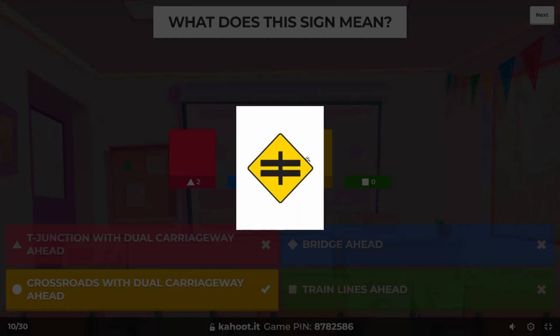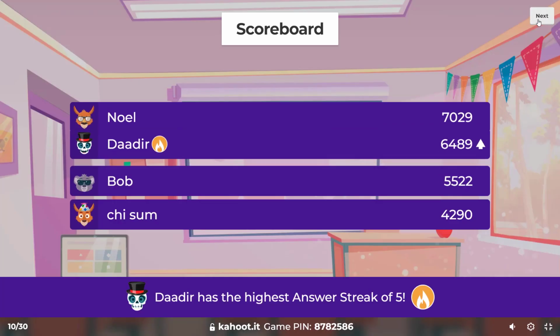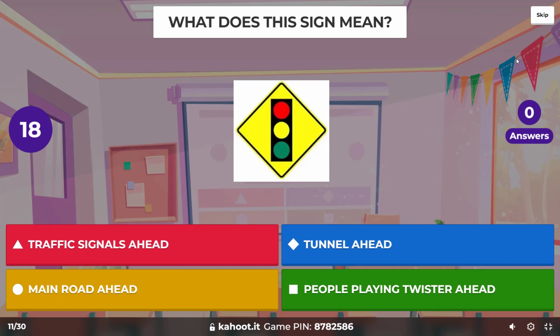It's not a T-junction, it's a cross-junction. It's a crossroads, isn't it? It's a junction where one road meets another road. It's a crossroads, wasn't a T-junction, wasn't a dead end.